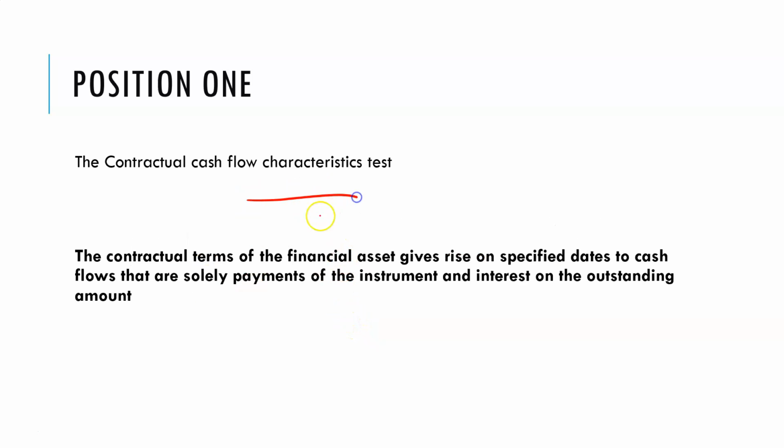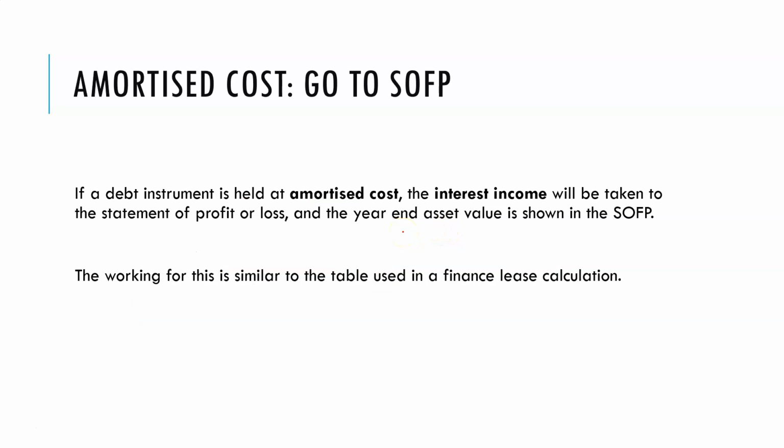And the contractual cash flow characteristics test says the contractual terms of the financial asset give rise, on specified or regular dates, to payments of principal and interest on the outstanding amount. It's literally the flip side of how the other person is paying: you're receiving these fixed amounts, these coupon rates, as was planned or agreed at the beginning.